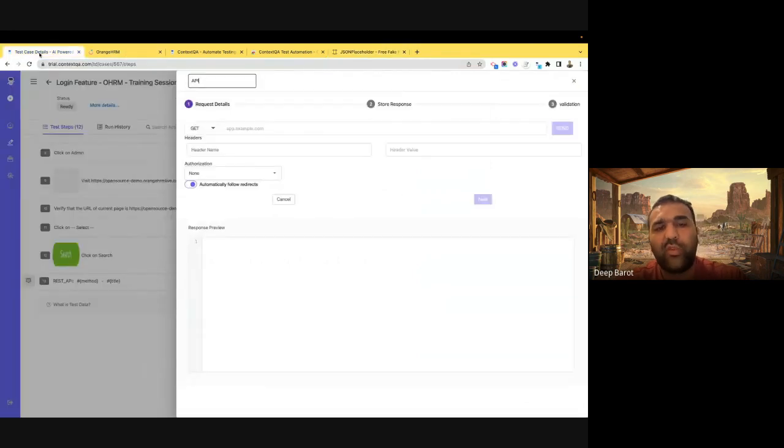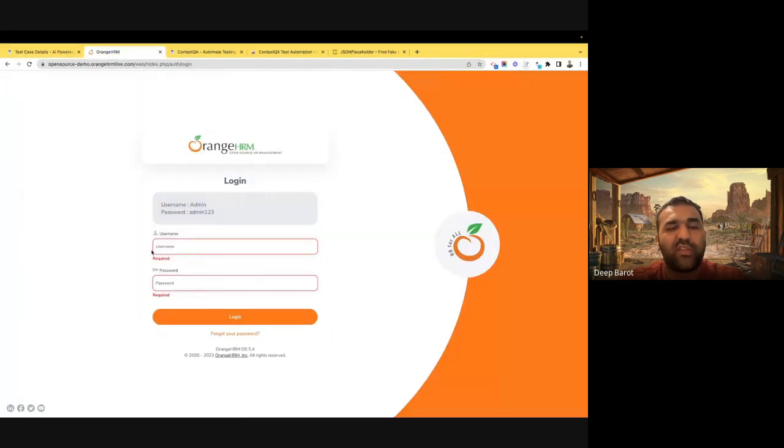Now, before we go into the API testing, why are we doing API testing, right? Because it is more stable than your functional testing. But why in ContextQA and not in Postman? Because many times you want to test your APIs along with your functional testing, and Postman doesn't provide that, right? Postman is just API testing. So for example, you have created a user using your interface, or you have logged in using your interface, and now you want to verify certain things, right?